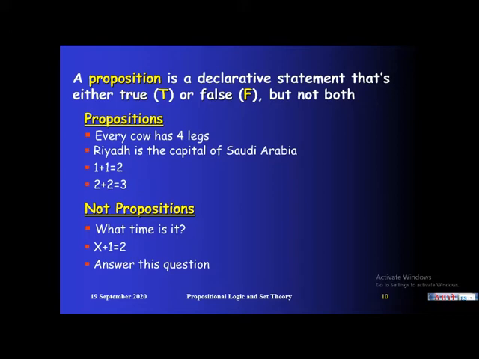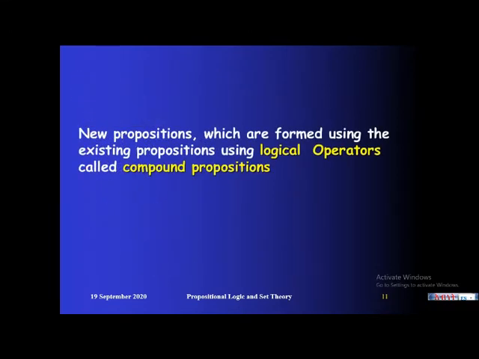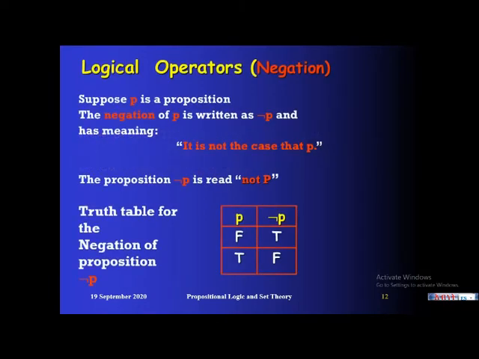Let us see the following, which are not propositions. What time is it? x plus 1 is equal to 2. Answer this question. They are not statements, meaning their answer is not either true or false. By the way, using a logical operator, we get new propositions. Any proposition formed from existing propositions using a logical operator is called a compound statement or proposition.